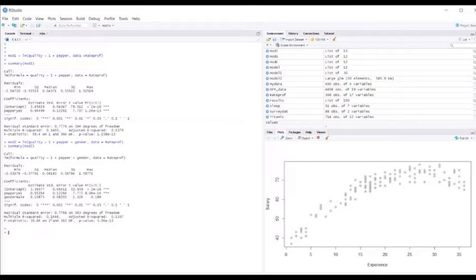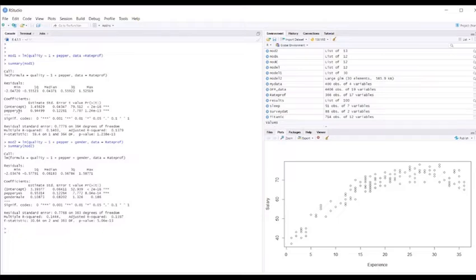So take a look at that. And there's something I also told you the other time. When you have a categorical variable that has 2 levels, only one level will show in the output. What is showing in the output now is pepper yes. Don't forget, we also have pepper no. The reason pepper yes is showing in the output is because R has automatically coded that as 1.